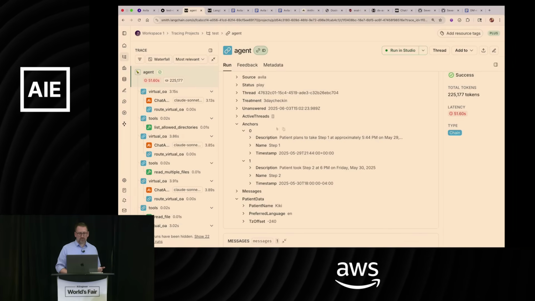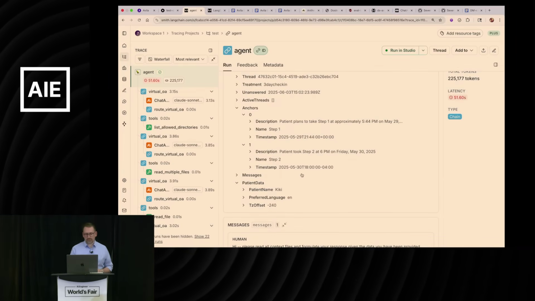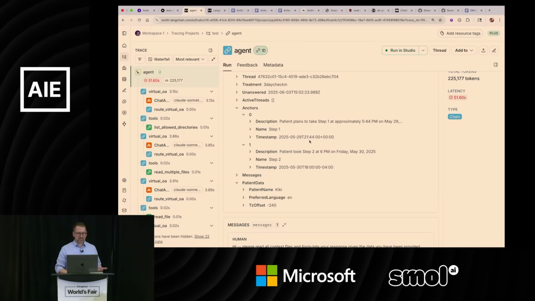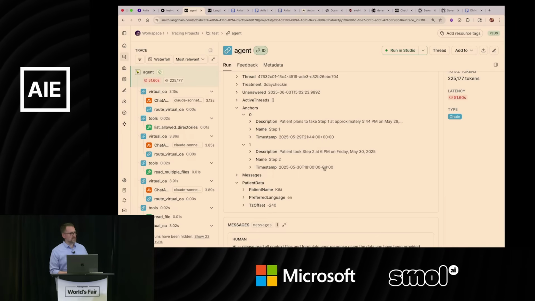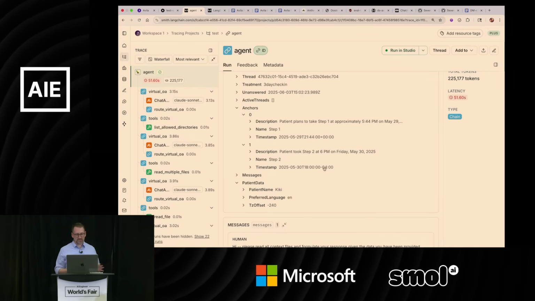And then I have a couple of things. I have these anchors, right, which you could see. I think this is exactly what you saw before, in that same patient. These are all defined as actually a mix of UTC and Eastern timestamps. That's one of the problems that's hard to eradicate. Getting LLMs to deal well with time is really tough.